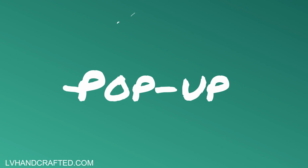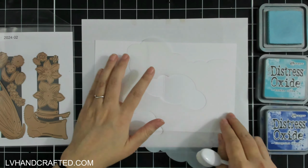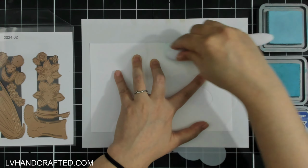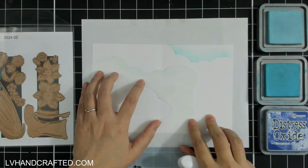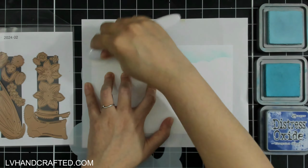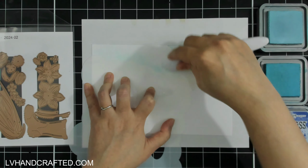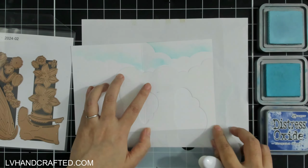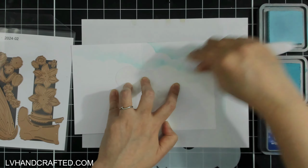Now, my final card today is my pop-up card, and this card will feature a combination of the small and the large die of the month. I'm going to start off with my opened card base here. So this is going to be ultimately an A2 card, which folded will measure 4¼ by 5½. So this panel that I am stenciling onto right now is 5½ tall by 8½ wide.